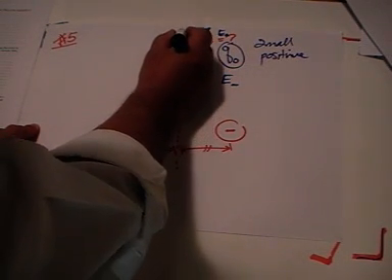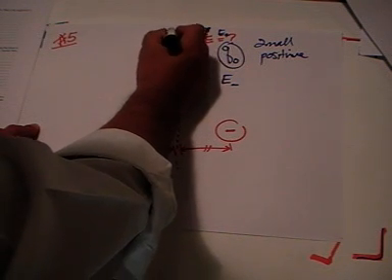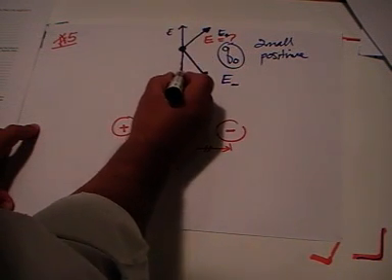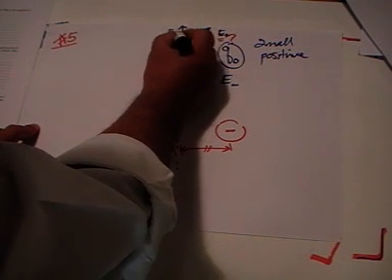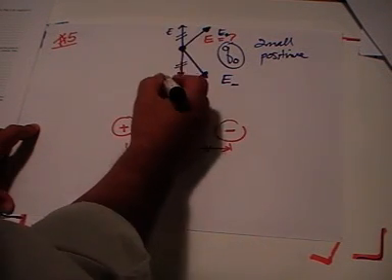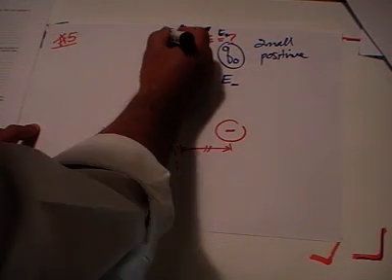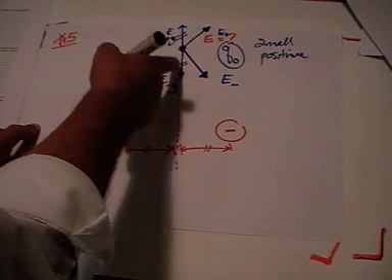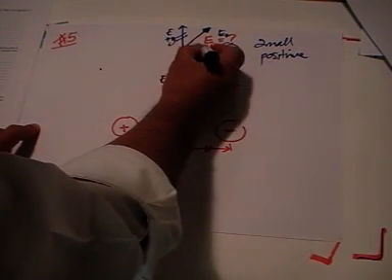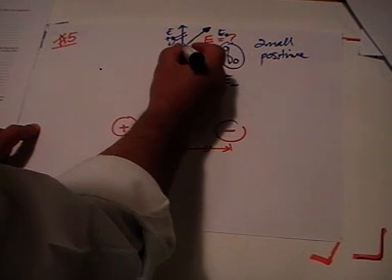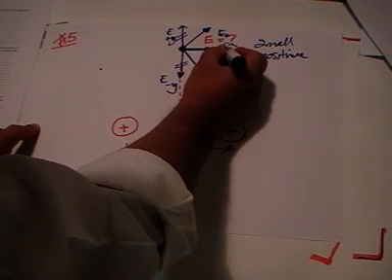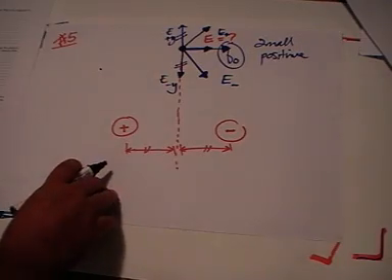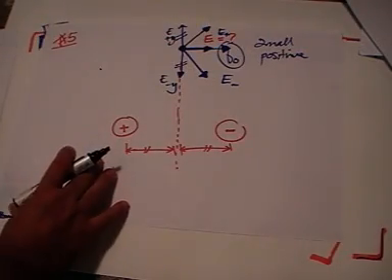That means this will be resolved into this component, and this will be resolved into this component, and these two are the same, but one is opposite. This is negative Ey, and this is positive Ey. Along the Y direction, these have the same magnitude, so they both cancel. Then I have a contribution from this due to that, and another contribution from this. So the right direction of the electric field is this one here, and I just showed that. So that's question number 5.